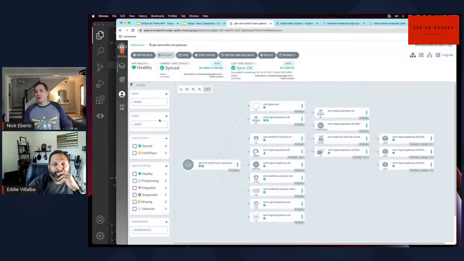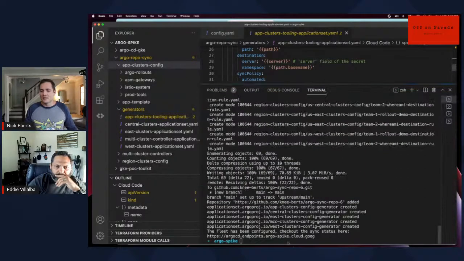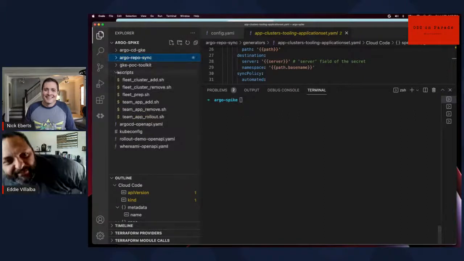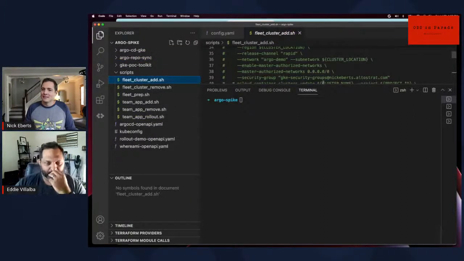Yeah. And so I'm going to add a cluster because it's going to take some time, but I want to talk a little bit more about some of the things I had to do to make this work with ASM. Yeah. Okay. Oh yeah. Because there's some tricks. So I have another bash script that's ugly. I will clean up for Nick. Yes, please do. And it's just cluster add.